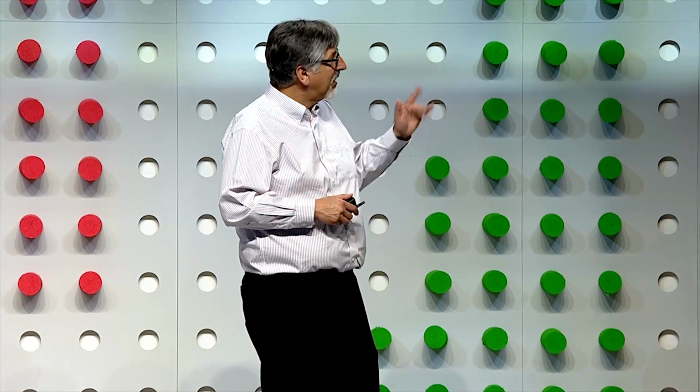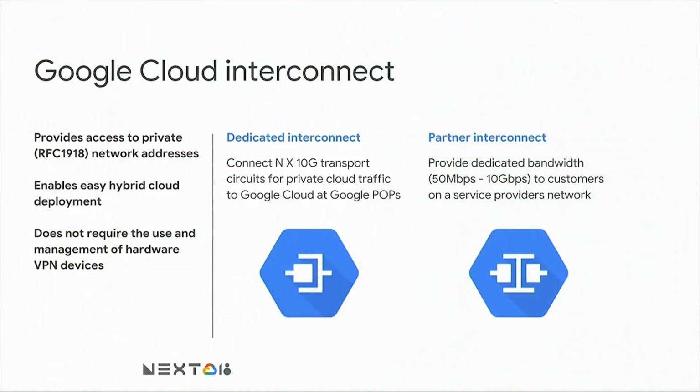So dedicated interconnect, as I said, it's a 10 gig solution. In other words, all the connections to Google with dedicated interconnect are supported at 10 gig per connection. We support LAG groups of up to 8, so up to about 80 gig. And then the partner interconnect solution, which will give you subrate interfaces starting at 50 megabits through many partners, which I'll cover in just a second.